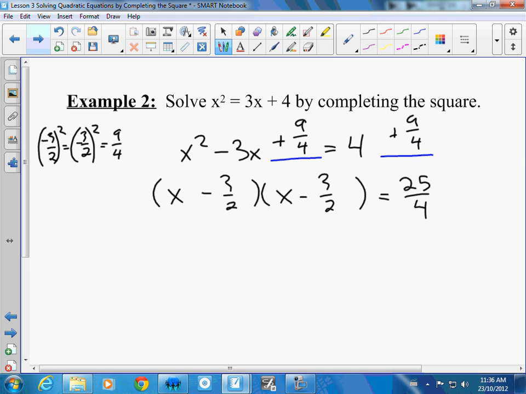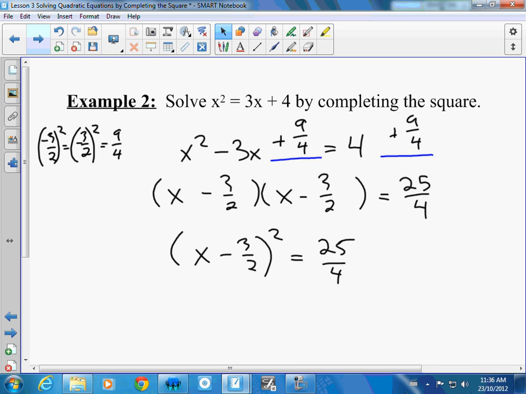How could you reduce that fraction? You mean like change it to a mixed number? No, don't. You'll find, guys, don't change stuff to decimals. Don't change stuff to mixed numbers. Leave it the way it is, as improper fractions. Way easier. Okay, what's the next part? X minus 3 over 2 squared equals 25 over 4. Is that correct? Yeah, we just combined it down.